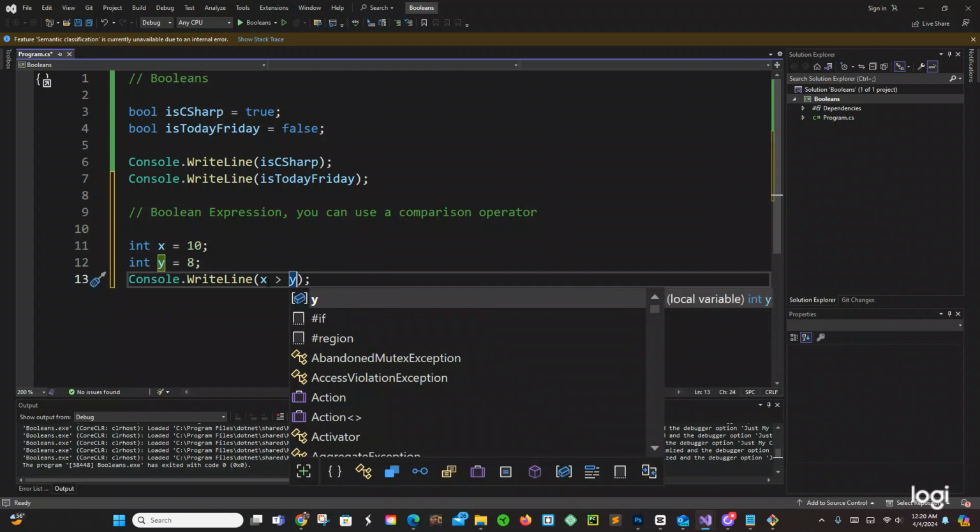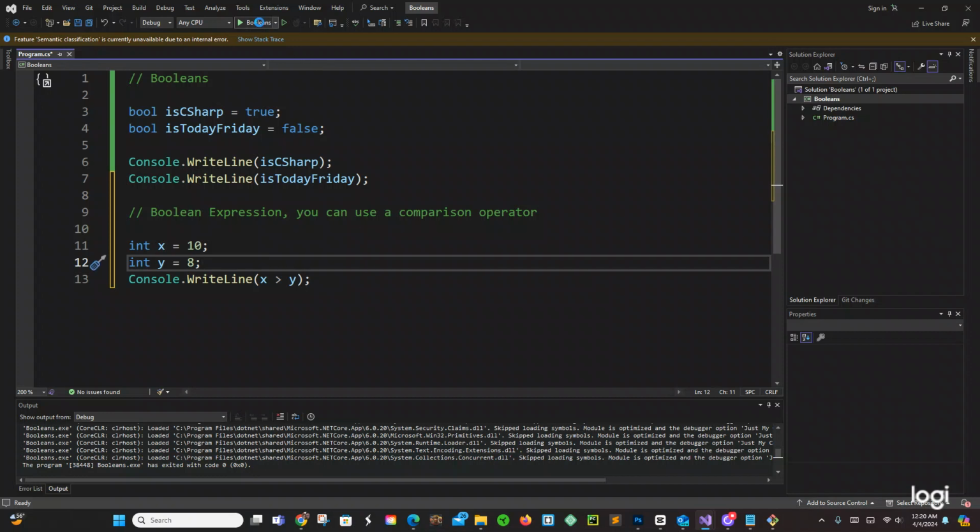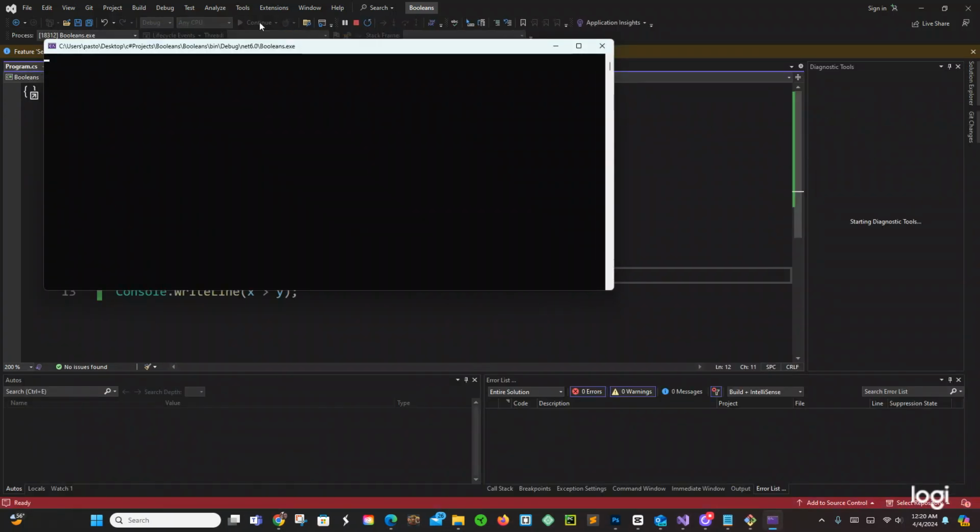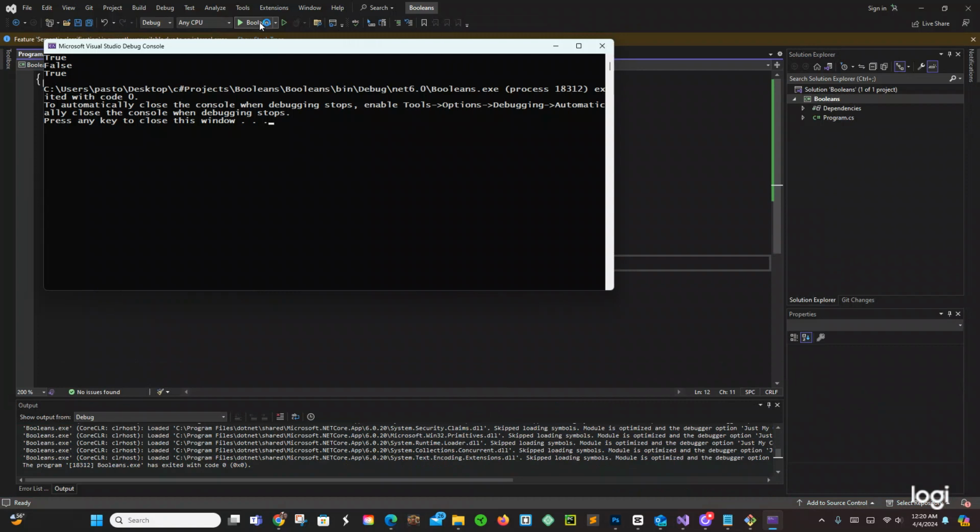You can tell that x is greater than y, which is going to return true, right? So let's run the program. It should give us true.